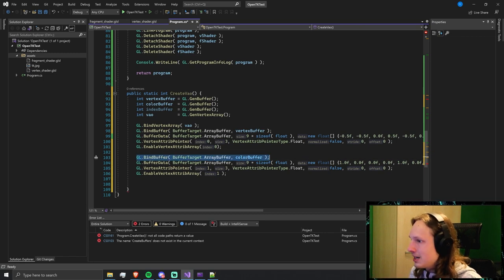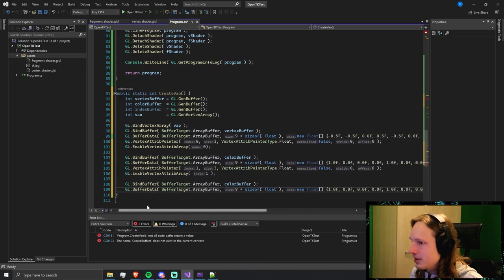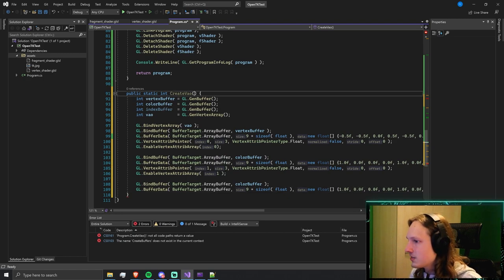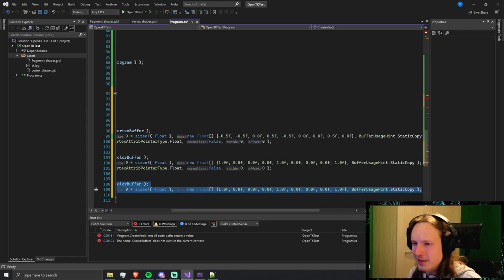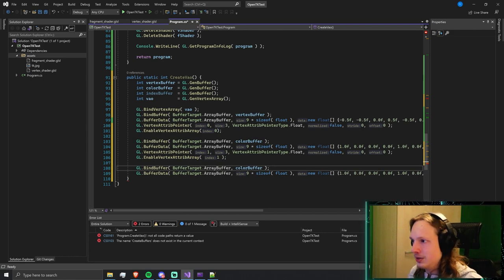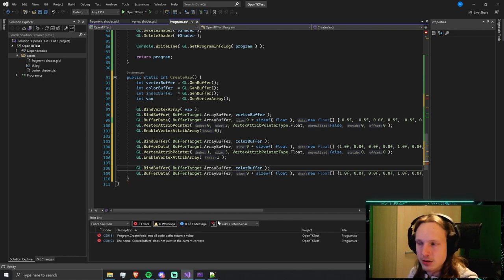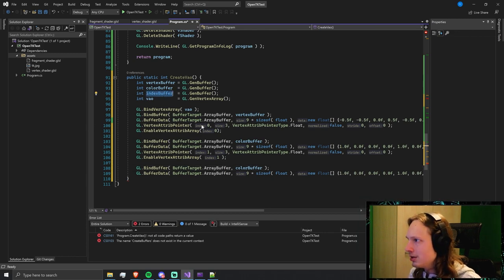We kind of need to do something similar now, however, for the index buffer. Though I believe we might be able to do without an index buffer. I'm not sure. I never really do any of this stuff without an index buffer, so let's just do it with an index buffer, just like always. Index buffers aren't really useful right here, but index buffers do allow you to reuse the same vertices for different things. Let's say that you have a square which consists of two triangles, then you'll see that two vertices on those two triangles kind of overlap. So why would you draw six vertices where two are basically exactly the same, when you can also just draw four vertices and just reuse those two? That is what indices are for. Very useful for when you're drawing large meshes, for example, but for just one triangle, it really doesn't do anything.